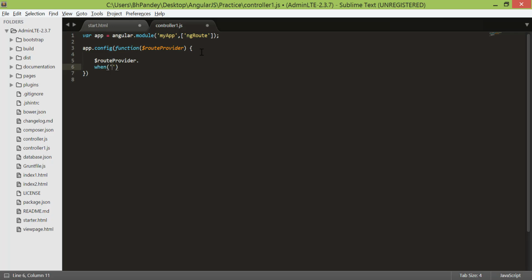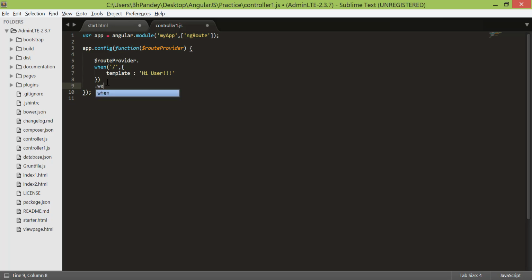Suppose when the URL is this, you want something to be displayed, like, suppose I'm writing here hi user. Guys, you can either give the text, or if you have some other file, you can directly give the file name over here. I have not created any other file, so I'm directly giving the text. Let's close it with a semicolon.